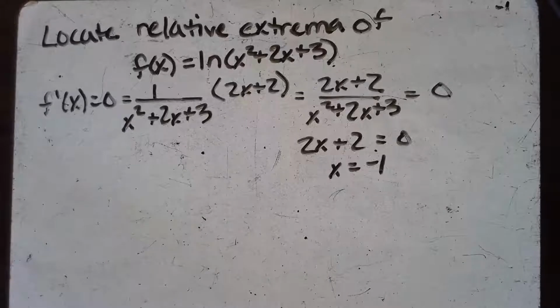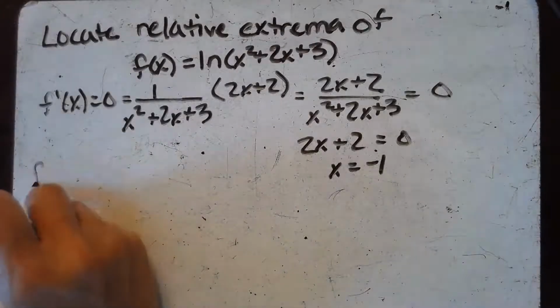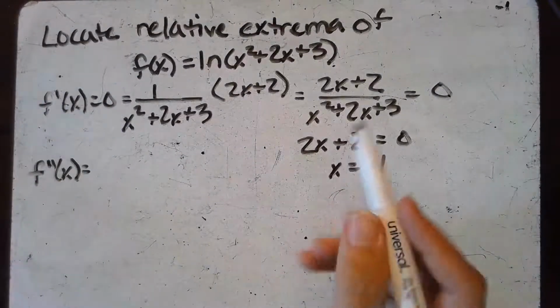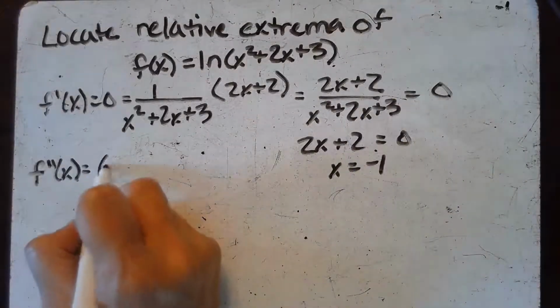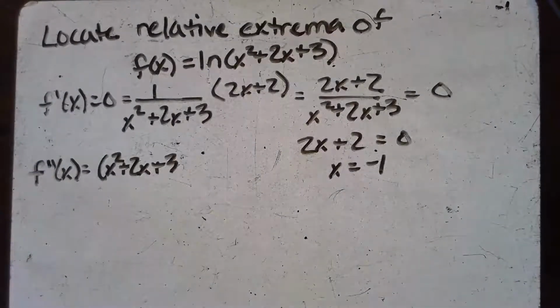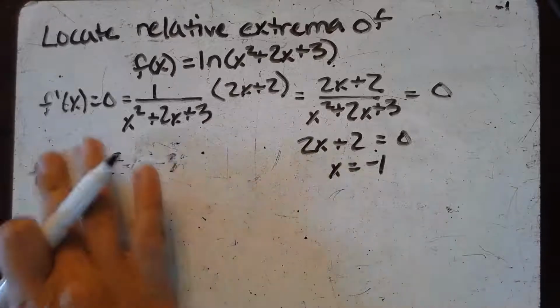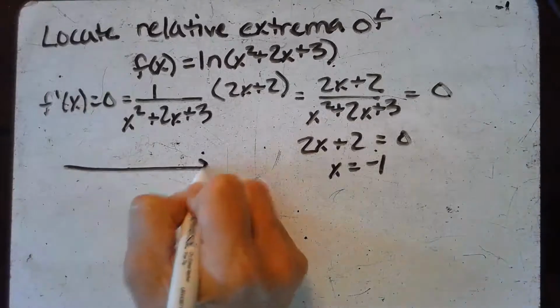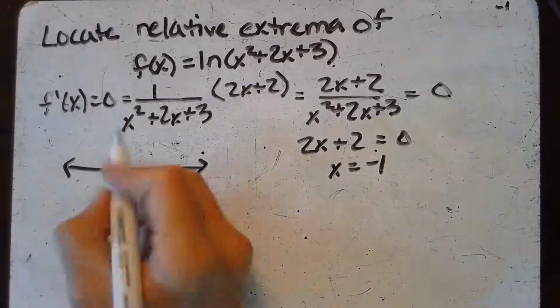Now, is this a relative max, or is this a relative min? Now, we can decide from the second derivative test. This will be justification. Now, I do have to do the quotient rule on this. Would that be difficult to do the quotient rule on? Yeah, and it's going to be kind of long. So let me show you the other way. If you just want to use a sign line, you just have to do a lot of explaining.